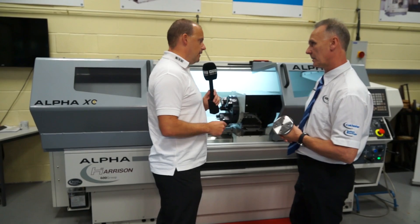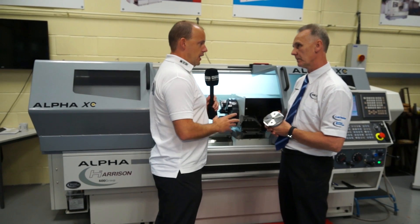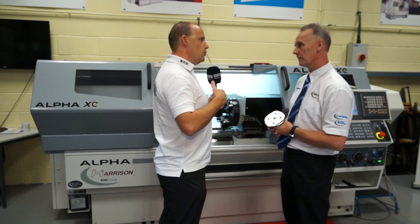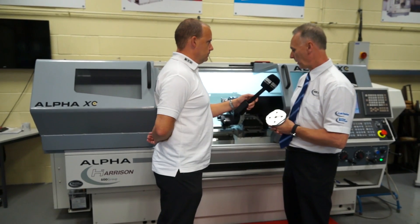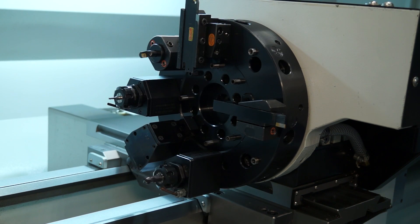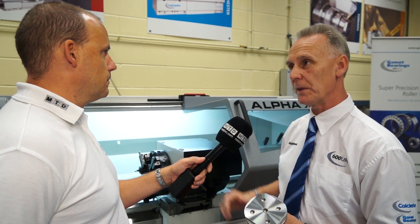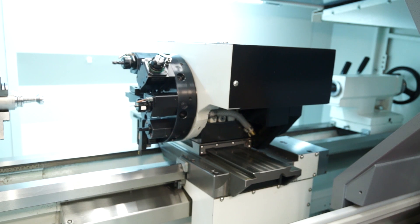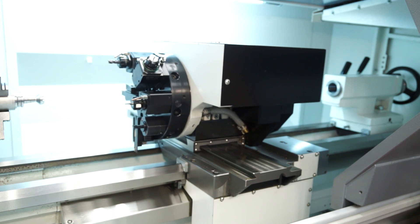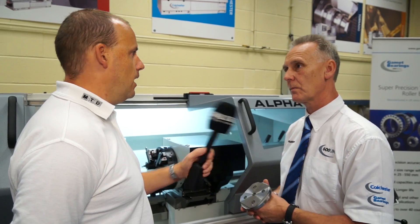As of today, this particular machine is the first machine to be fitted with the turret and C-axis integrated into it. Will you be adopting this onto the bigger machines? We will. We're going to adopt it onto the 1460. We already have a 1550, which is called the XM, which already has C-axis work and driven tooling. We do have a smaller machine called the 1350 XS, but because of the size of the motor and the turret, we won't be fitting it into that size of machine. With the turret being the biggest part of what we're discussing, when you're looking at milling and drilling, is there anything it can't do? Not really — it covers all angles and all bases.